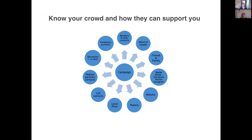Okay, just a bit of a communication wheel, a crowd here. So just thinking, we've just gone through a few of them. Start telling people, word of mouth at training sessions, competitions, people you see, people you talk to. Just tell people what you're doing and how they might be able to help. Friends, family, obviously using online social media, websites, and obviously Podium Partners. If you don't have a website for your club, organisation, or as an athlete, then it's ideal, because Podium Partners' professional looking website can become your domain that you can use at no cost to you. So it's only a benefit just to have a platform, really.